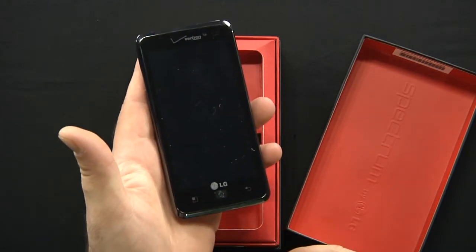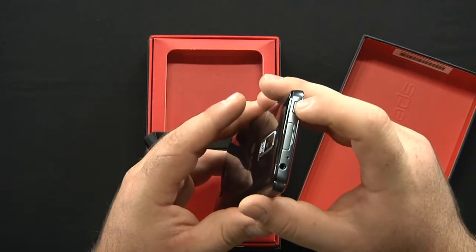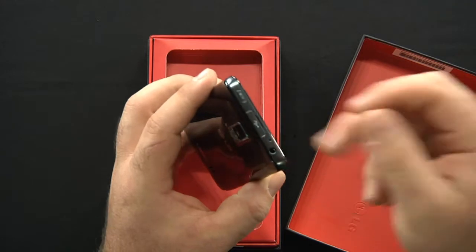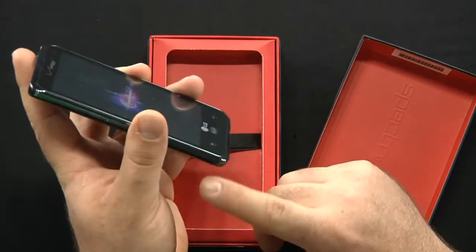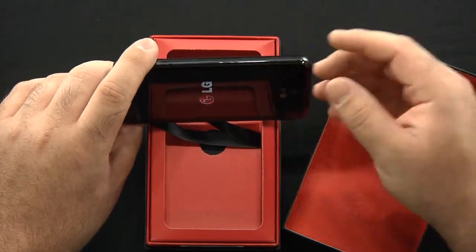You have 3 buttons instead of 4 capacitive touchscreen buttons. You have the menu, home, and back keys here. The power key is located here on the top. Let's push that down. There we go. And we have the micro USB charging port here on the top. Some people like that, some people don't. I really prefer mine toward the bottom, or at least on the side, especially when it comes to maybe having a desktop charger or something. It's easier if it's here or on the bottom.